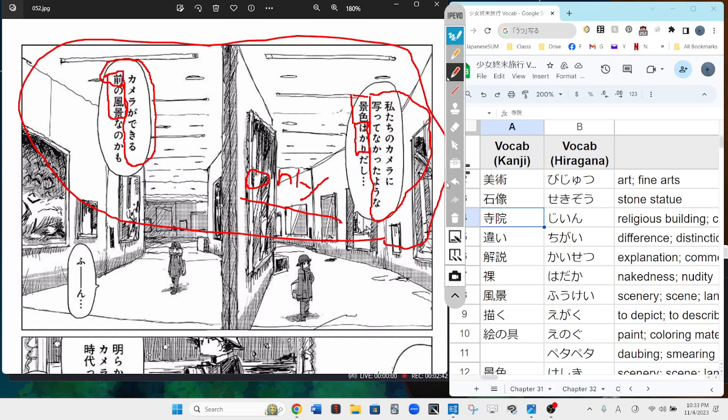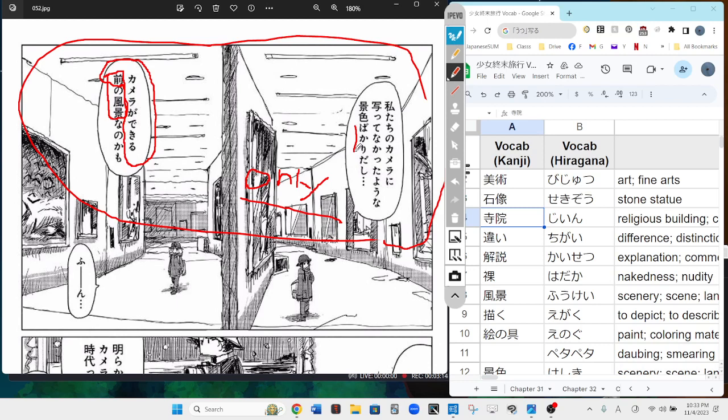Like as if it were taken from a camera? Yeah, by our camera. Watashi no kamera ni utsutta nakatta. What tense is nakatta? We weren't taken from a camera. Correct. So all this view, all the scenery in here, every single piece that they can see, all of it and only it, all the keshiki and only of it, looks like stuff you take from your camera, except it's not. It looks exactly like not stuff they've taken with their camera.